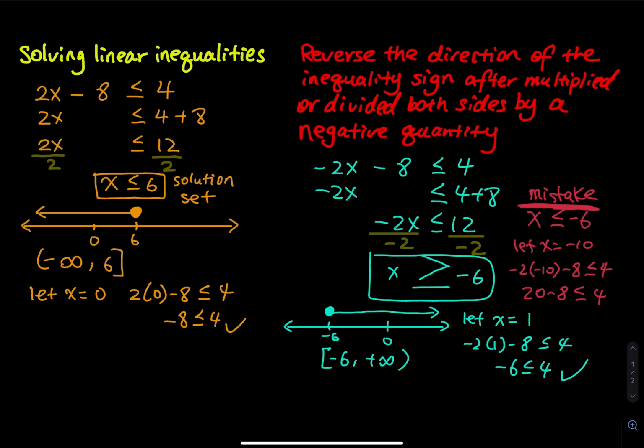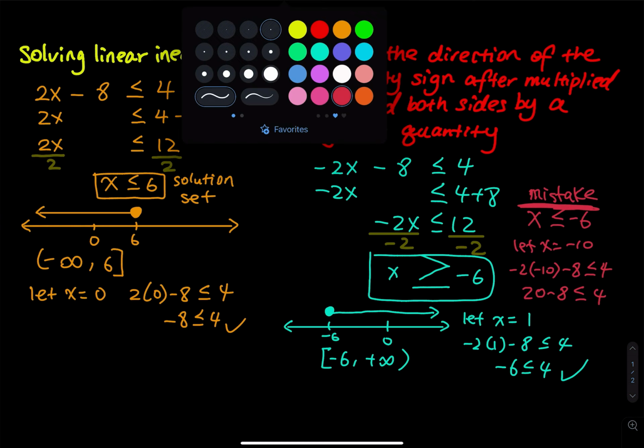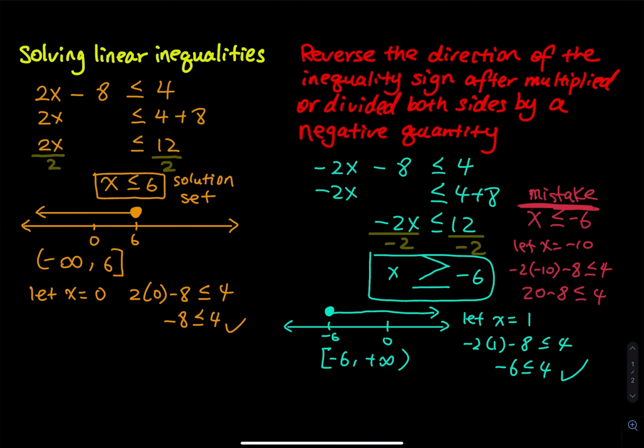Okay, so let's practice a few more. The next one, let's do 2x less than 10. I'm not going to make the inequality too complicated because I want to push this in. I want to impress this in your mind. Reverse the sign. Let's just make it simple. Divide both sides by 2. So you have x less than 5. There you go. Don't worry about the number line.